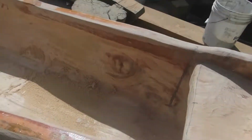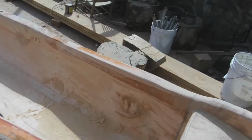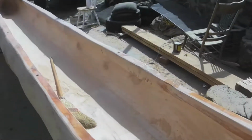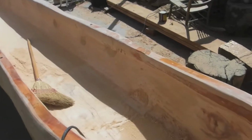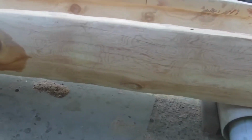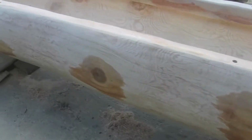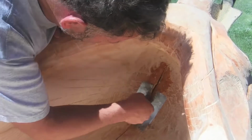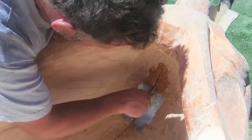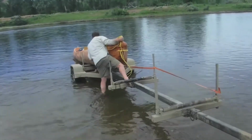I got the inside of the starboard side done, pretty much. We got the transition smoothed out, and then the bottom is flat as we're going to get, pretty much. She's looking really good. I'm so excited. At long last, we stuffed epoxy deep into all the cracks, finished the finish coats, and then took her out on the water.